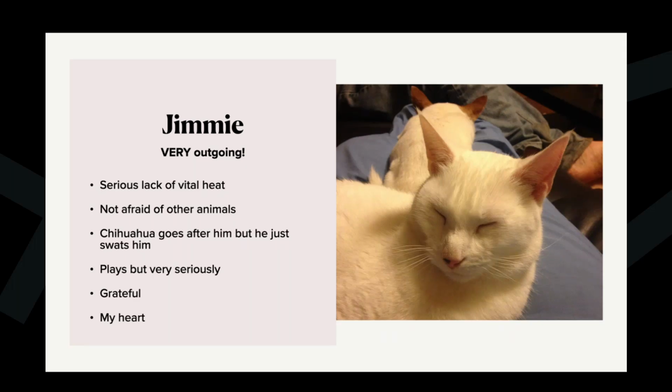He has a serious lack of vital heat. I will show you a picture later that shows it. He goes into the burners of the stove. When we had that particular stove, when we were cleaning the burners, he went into them because he could never be warm enough. He's not afraid of other animals. He's not afraid of dogs. He's not afraid of cats. He was a little nervous when we got the second cat, but we've had multiple dogs in the house and he doesn't care. The Chihuahua used to go after him, that Chihuahua has since passed, but he lived to be very, very old, and he would just swat him if he went after him. He'd just stand there, very, very confident.